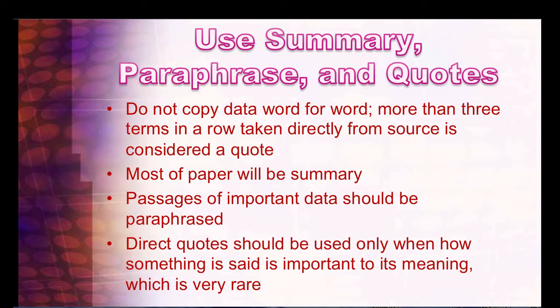Direct quotes, as you know, is when you use something word for word directly from a source. In academic papers, you use those only when how something is said is important to its meaning, or how something is said is very, very controversial, which you might find in terms of particularly political science papers, although you might find it in other papers too. Direct quotes in academic writing are very, very, very rare, except in some literature classes.